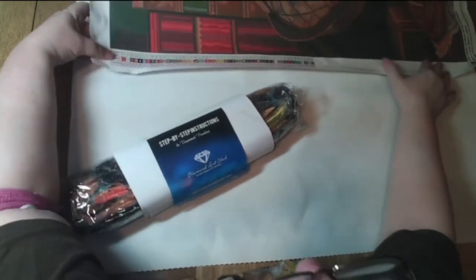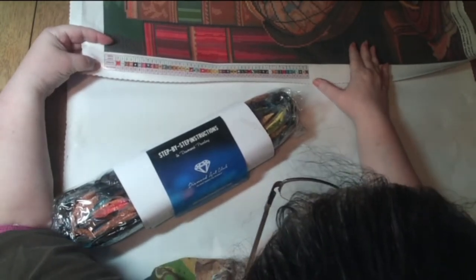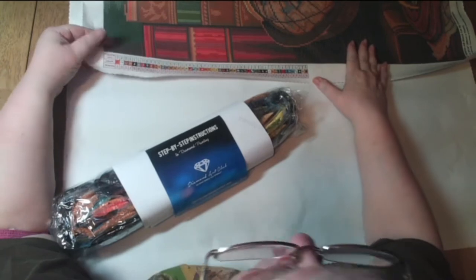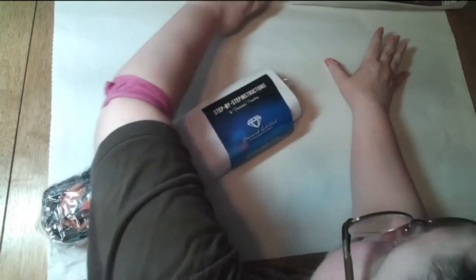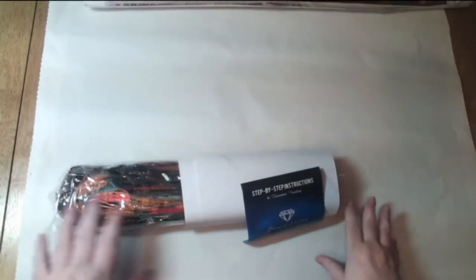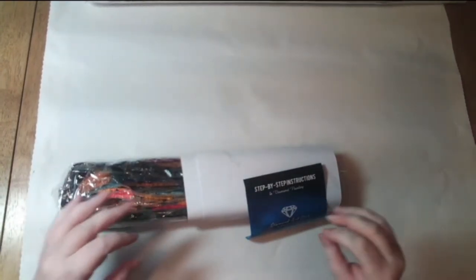All right, let's take a look at how many colors we have. We have 52 colors with two ABs. AB stands for Aurora Borealis. It's an iridescent coating that is placed on top of the drill, and it makes everything shine a little more, and it twinkles.